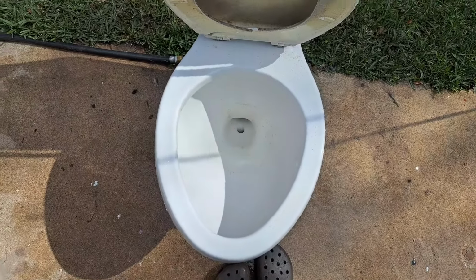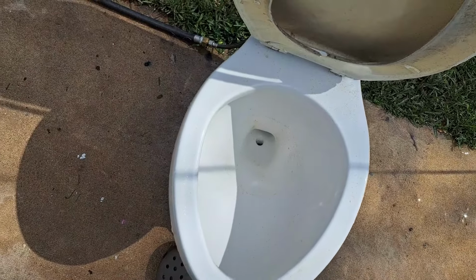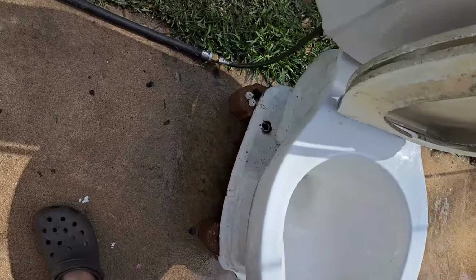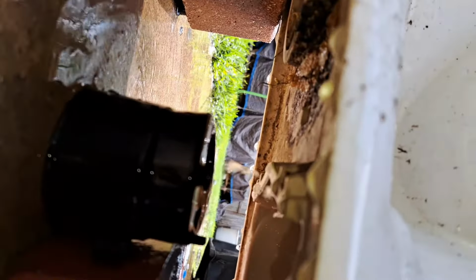So what we just saw there is that all of the water is draining out of the siphon jet instead of the trapway, because when it froze, it broke the siphon jet channels.